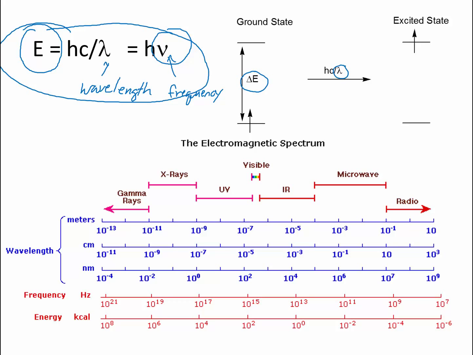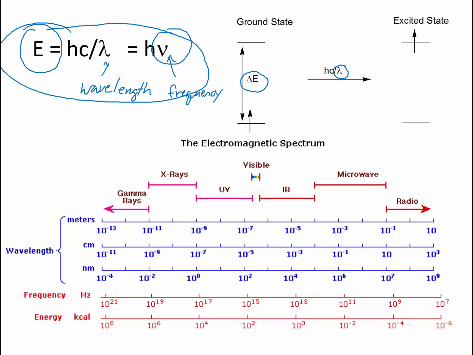And that's a simple process that's going to be governing most of the things that we talk about in this section. Okay, so let's look at the electromagnetic spectrum briefly. On the left side, we have the most intense, short wavelength irradiation. Gamma rays are the most intense, X-rays followed by ultraviolet visible, which are really the same thing, it's just that you can see part of it, followed by infrared, microwave, and radio frequency radiation.